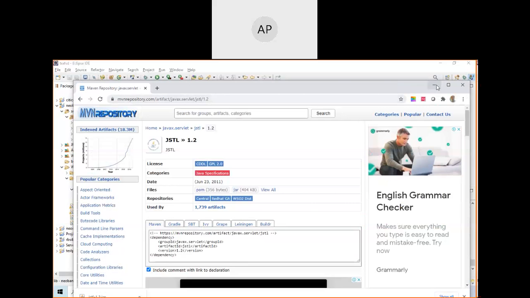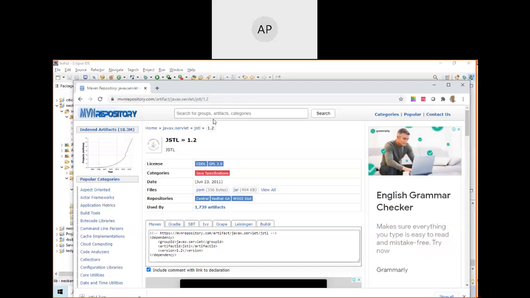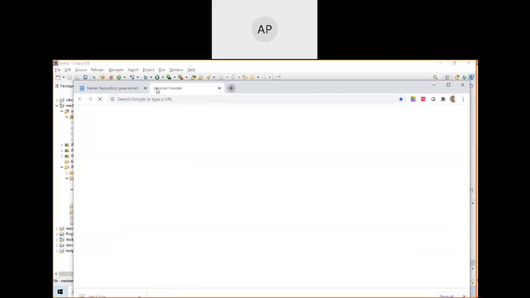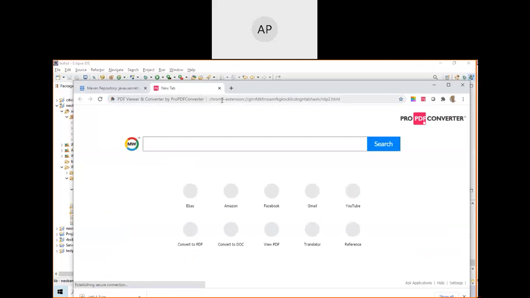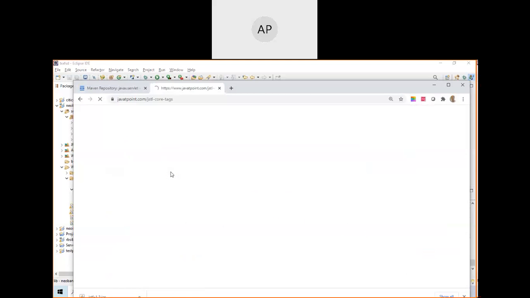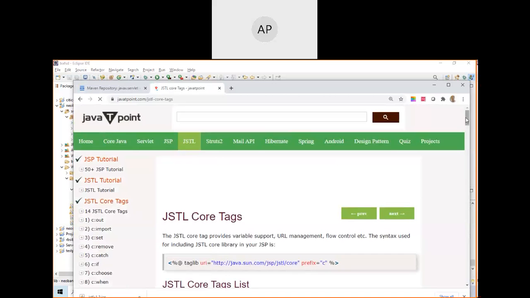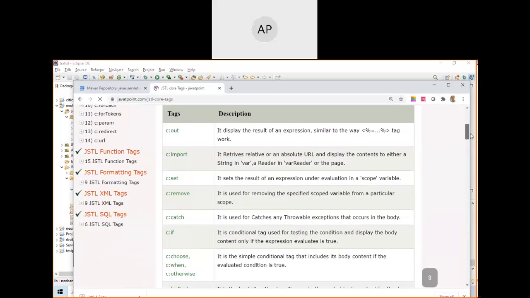Now what we will do is try to write some simple examples. JSTL, Java standard tag library. Okay.